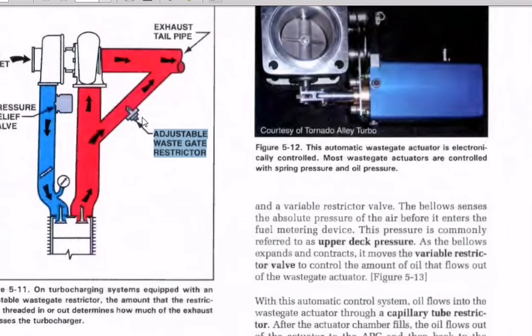So the mechanic is the one to make this adjustment on how much the exhaust gas should be allowed to escape to bypass the turbine. So maybe the mechanic set it to 25%. So maybe 25% of the exhaust will pass through here. Another 75% will go to drive the turbine. So it is fixed already. So it is a simpler control that does not require the pilot to give an input. So pilot dah tak pening kepala lagi lah pasal wastegate ni, dah automatically fixed, katakanlah 25%.